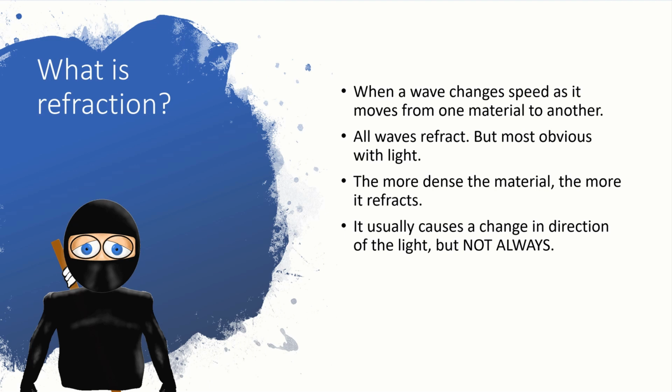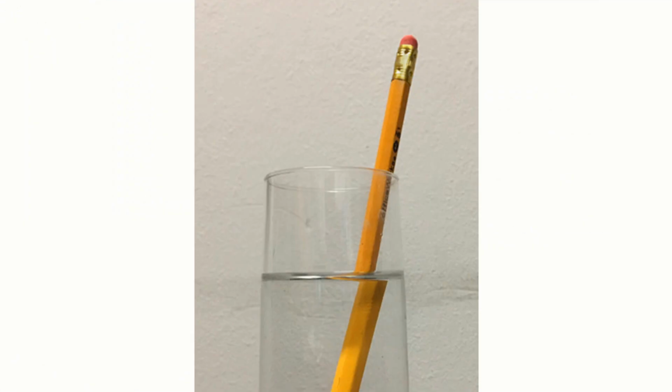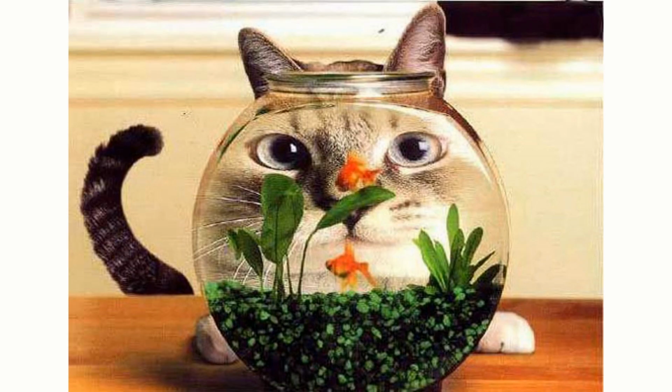It's an optical effect that you'll have experienced without knowing that refraction is the cause. Here you see the pencil appears broken in the glass of water. You'll have seen the same effect with a drinking straw. We all know it's not broken, it's an optical effect. It's caused when the light moves through the water and then into the air. The cat is not obese, it's a weird optical effect caused by the refraction of light.